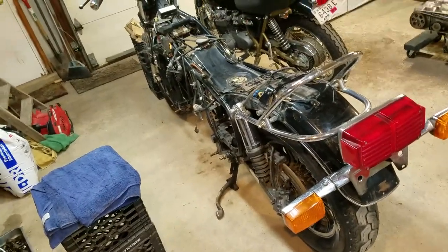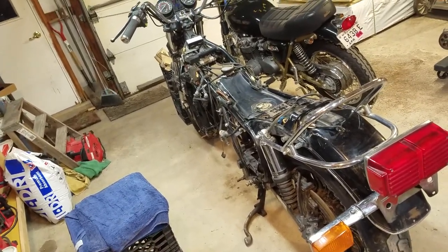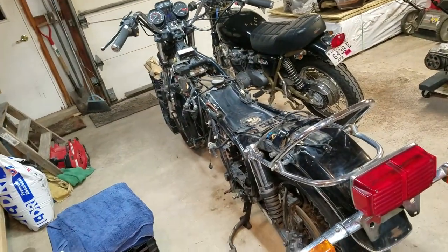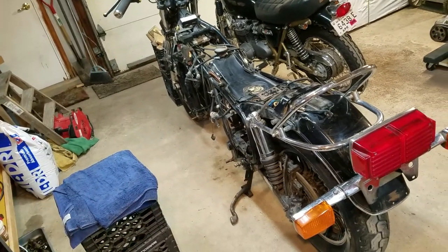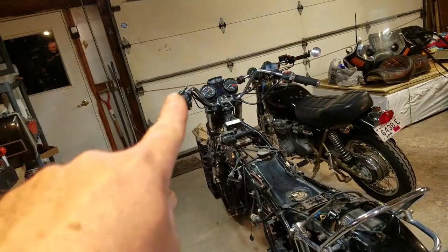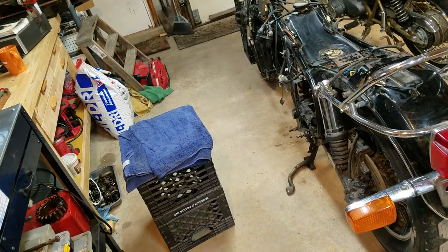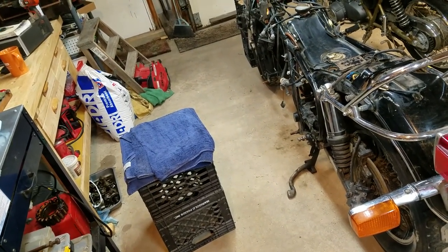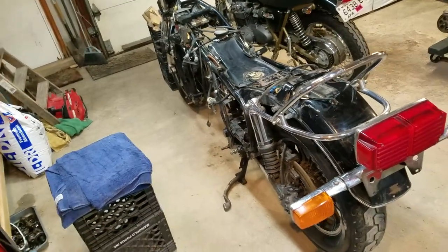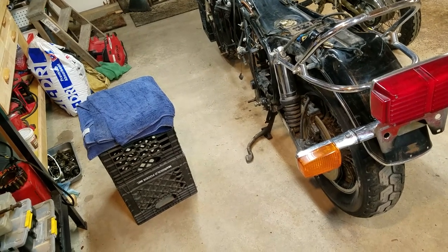I've got a lot of little things to do. I'm not going to put new tires on it, not going to buy a new battery, not going to go crazy with money on this until that motor's in here and I can ride it. Once I know it's in rideable shape, I'm going to get new handlebars, new tires, a new battery, a bunch of new things — but that'll probably be over the winter because it's going to take me a while to save up. Tires alone are expensive, as anyone who's bought car tires knows.